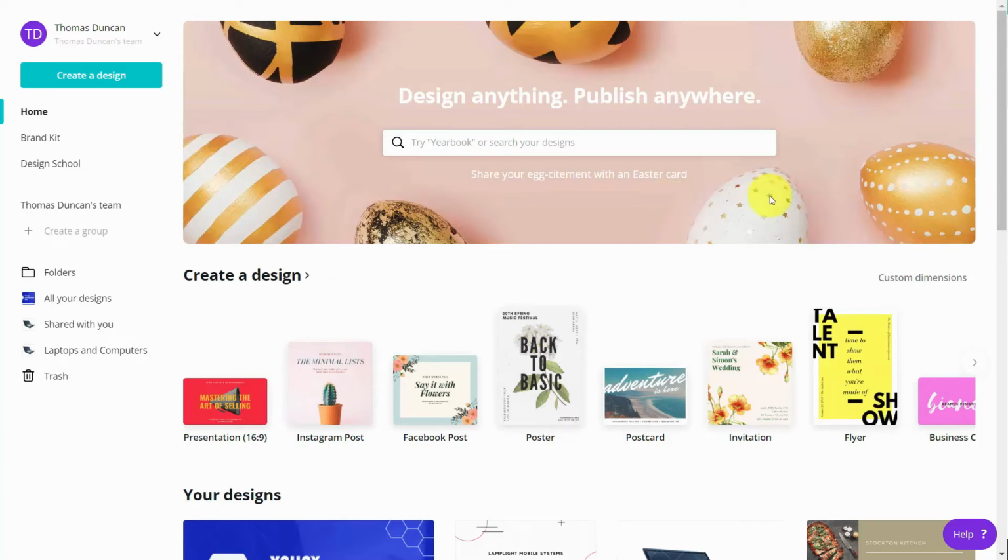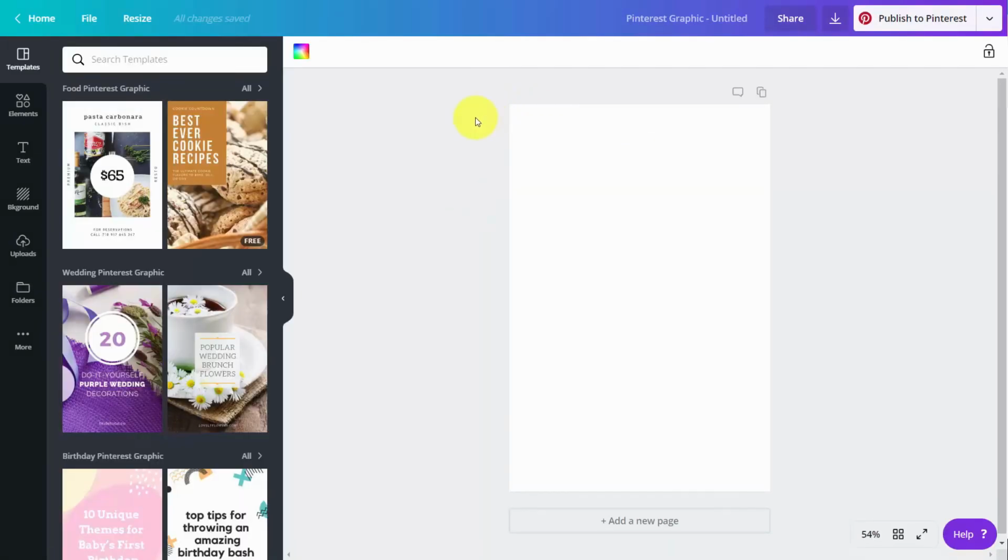So what we're going to do first is go inside of our Pinterest image, and you're then going to choose a Pinterest graphic. Now, the most effective Pinterest graphic tends to be at a 2:3 ratio, and Canva does this by default. And so basically what you'll want to do is pick the kind of template that best represents how you want to create your pin.